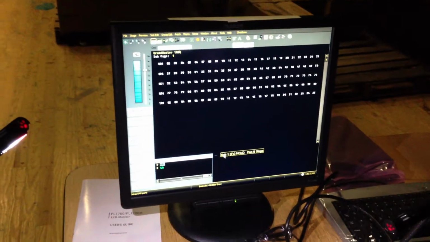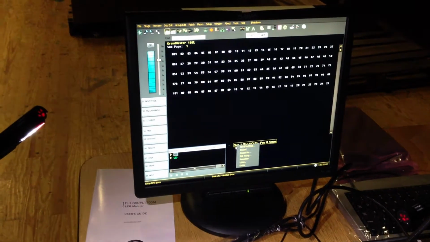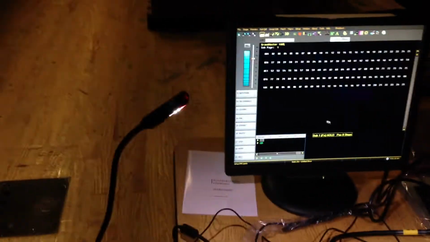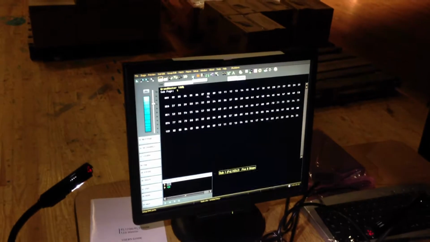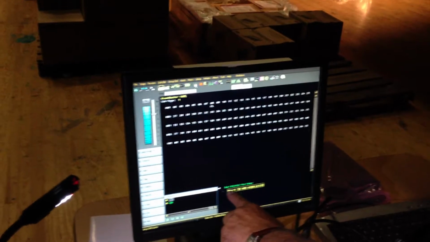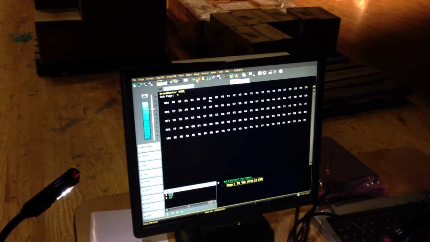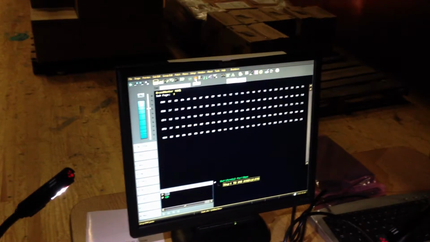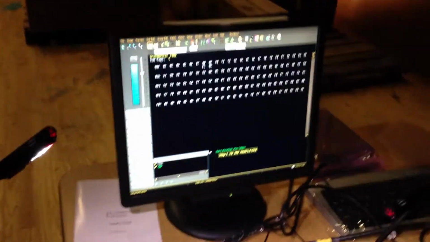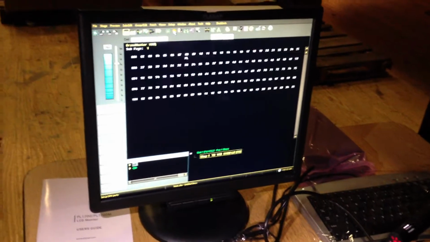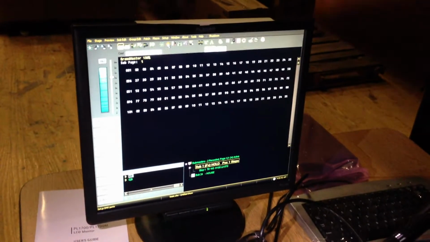Now what's going to happen is I'm going to create steps. Let's do this. There's one light. So I just come up here. It creates step number 1. See, it doesn't create a sub, it creates a step. I hit record. There's step 1. I'll just hit record just in case. Yep.